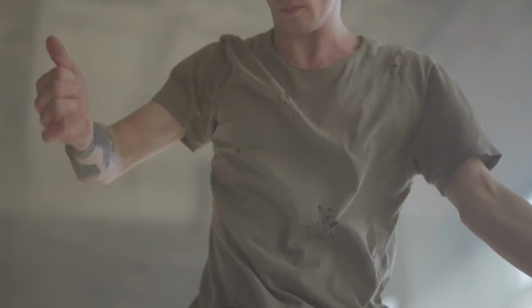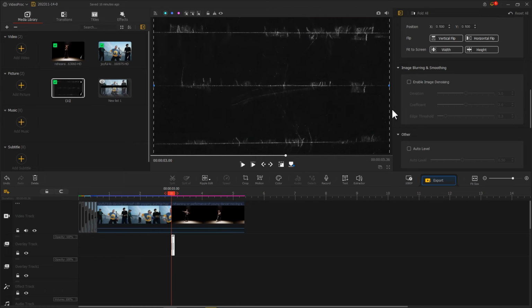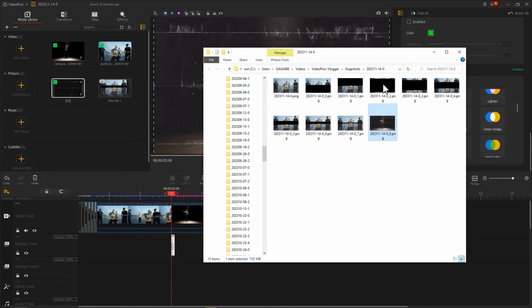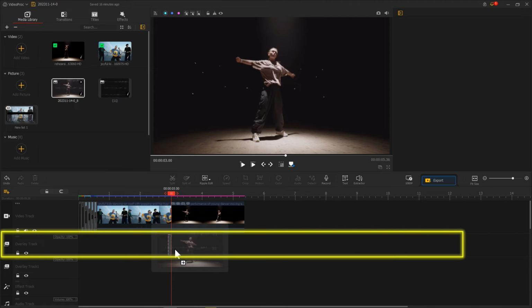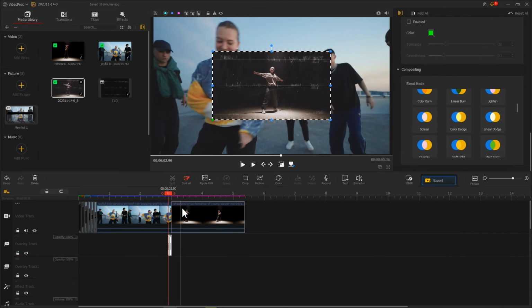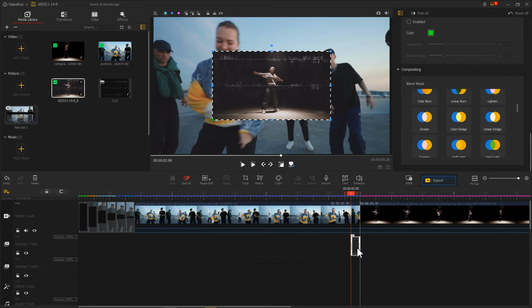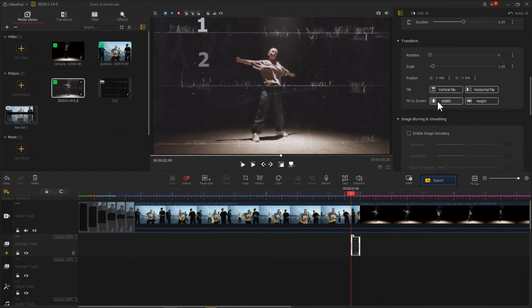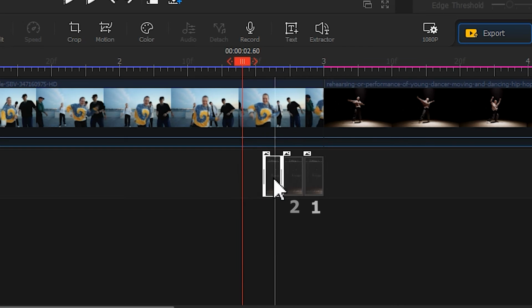To create a paper folding transition, we need to use an image that has folding marks. Just as we did earlier, let's prepare a clip with folding marks. Place it onto the overlay track and make sure it connects with the beginning and the end of the video on the video track. Then, based on the folding marks in the image, create a corresponding number of clips by duplicating the original clip.